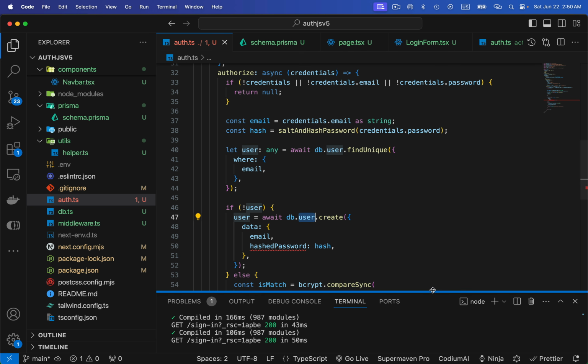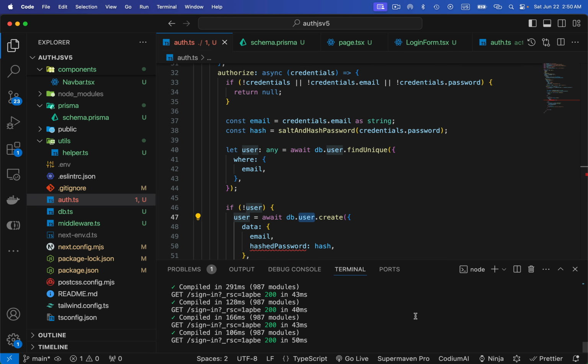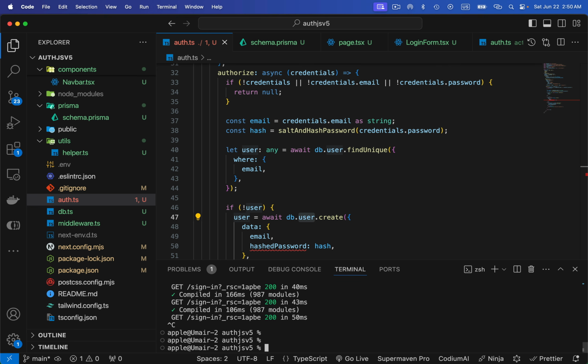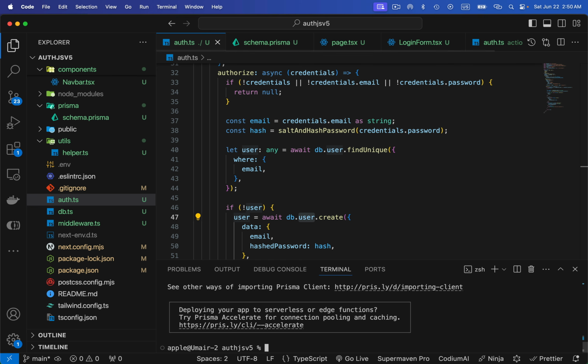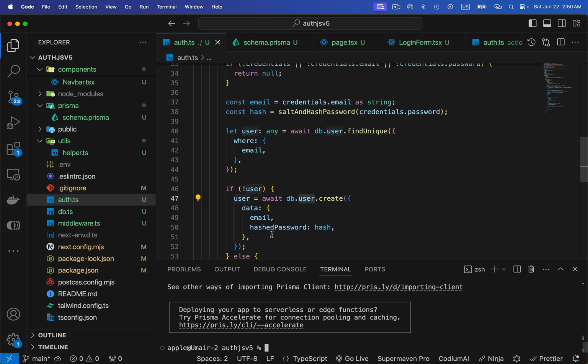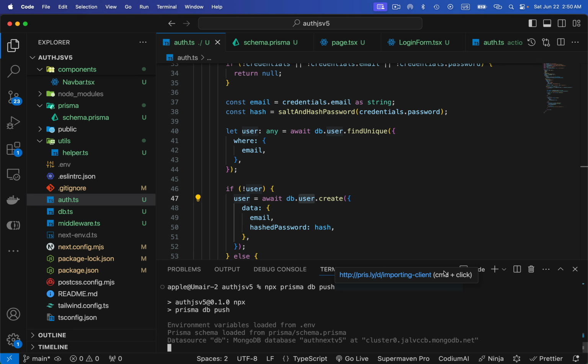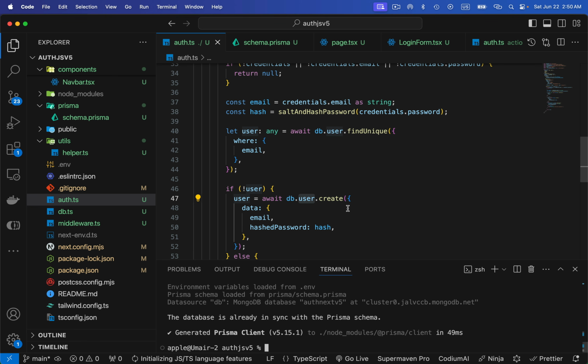What we need to do is we need to run those commands to regenerate that schema. So in the terminal I'm going to run that command again. So npx prisma generate. Now you can see that the error is gone. Locally it is generated. Now we need to push it in the DB as well. So npx prisma db push. All right, so this new variable is going to be pushed.